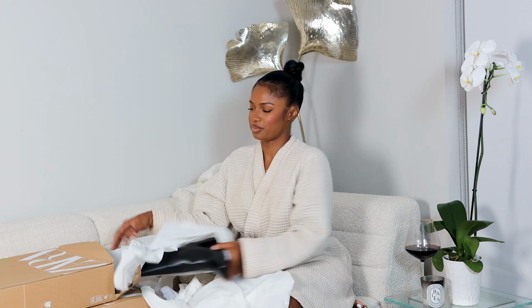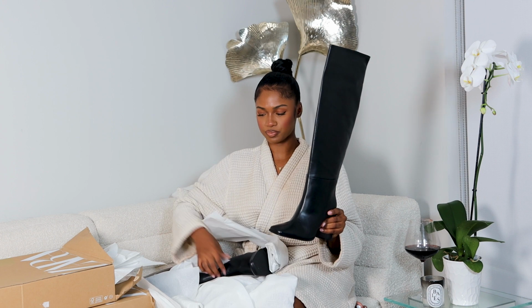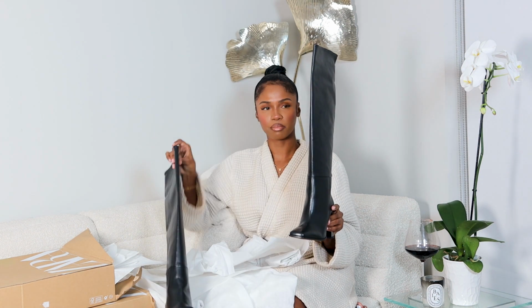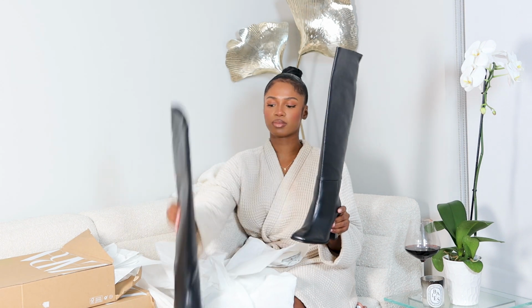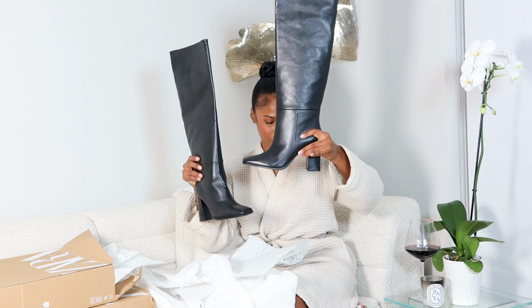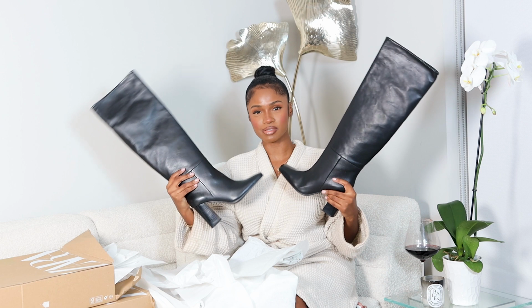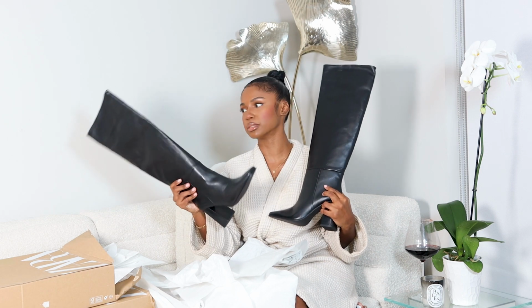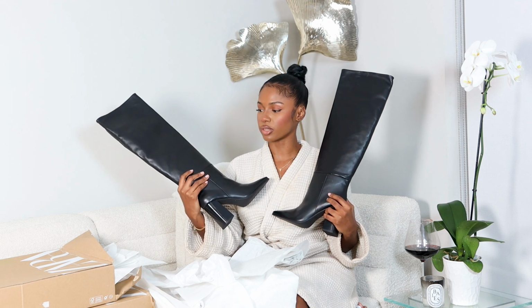I know what these are. These are some super clean black boots from Zara. Yeah, they have like a little cozy heel. I don't know if I was doing too much by these, like, I don't know if it was a stretch. I just love a black boot and I like the way the model was wearing them on the site.